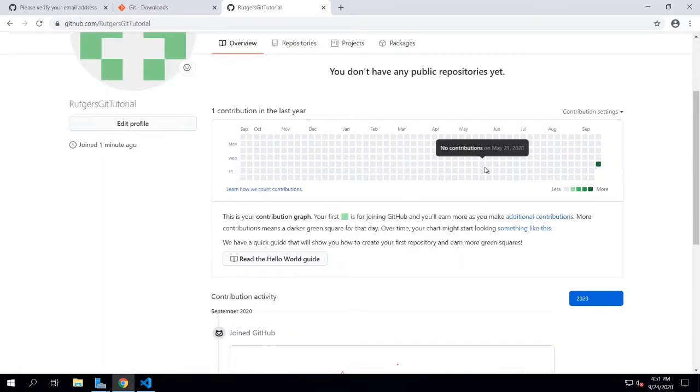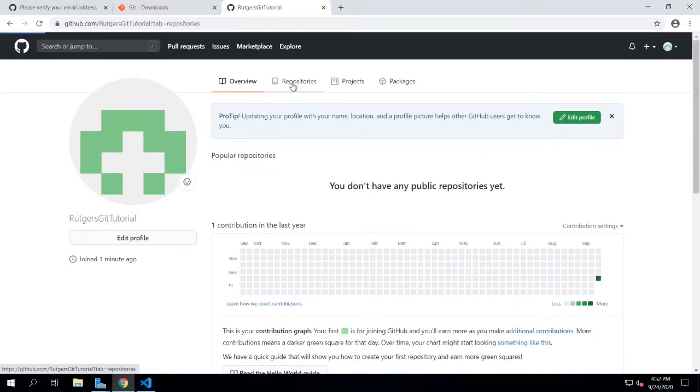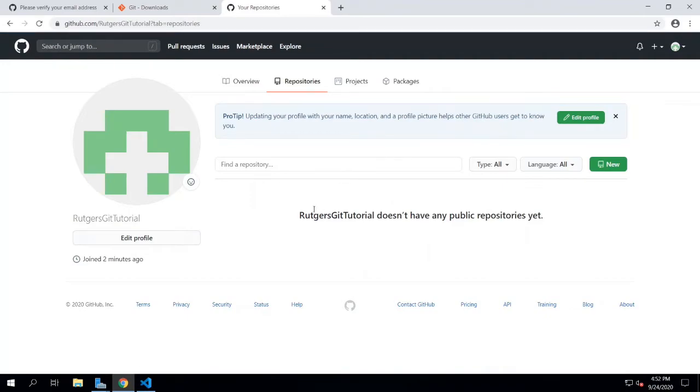And so this calendar here will track your changes and your commits to your account. So if you make 5 commits in one day, on let's say August 31st, it will show up as 5 commits right here on August 31st. And let's see my repositories. If you see here, I don't have any repositories, but this is where your repositories will be.